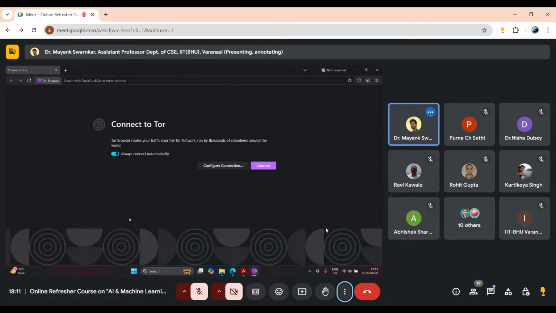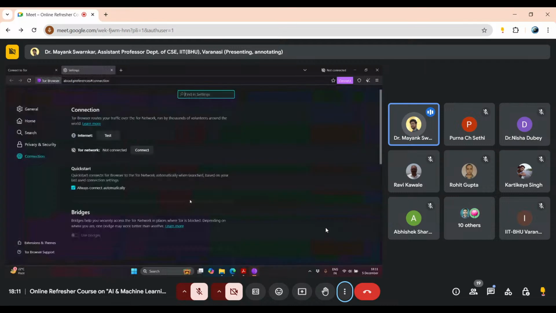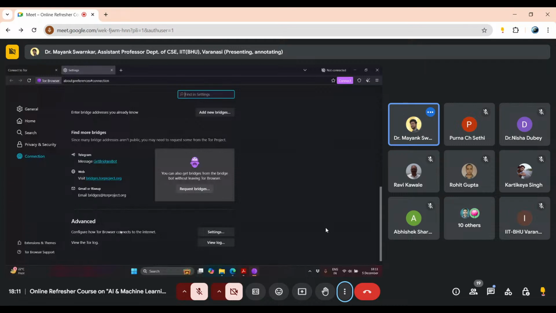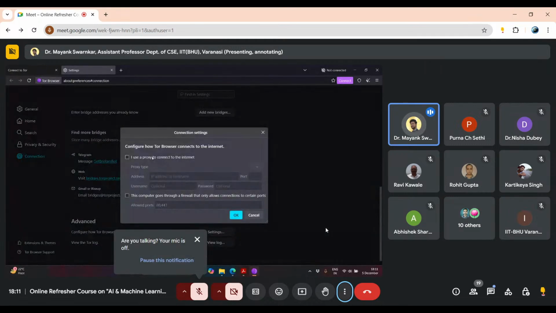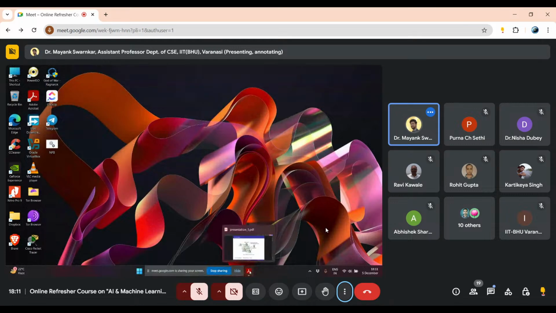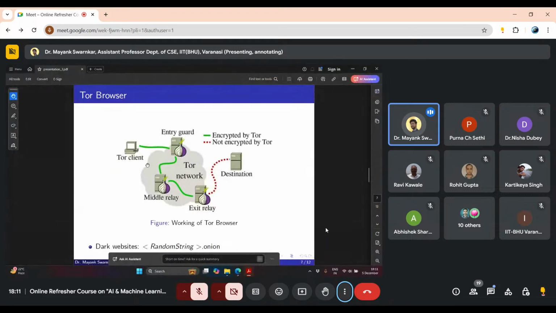But you can configure the connection and find out how you connect to the internet. You can test Tor, and you can do different types of bridging. You can see proxies are there and so on. I'm not going into depth right now, but it is like this network only.